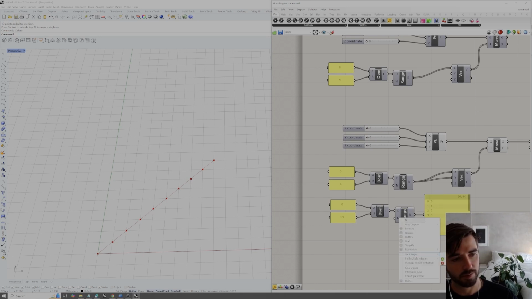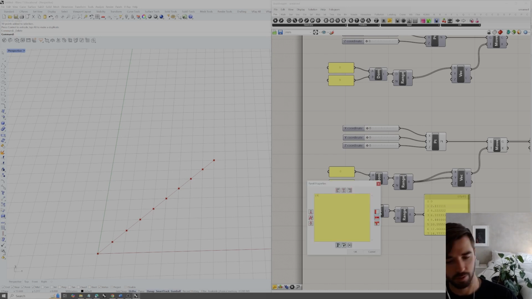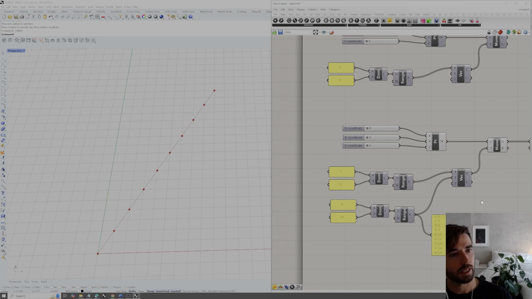So I'm going to change this back to 9 so that we only output 10 values, and we're going to adjust the domain accordingly to make sure that we only have those whole numbers. So if I change that from 0 to 19 to 0 to 18, and then we leave those steps at 9, then we still get 10 values, which are going to range from 0 to 18. Now if I plug this output into our Y input, we get a much steeper diagonal.